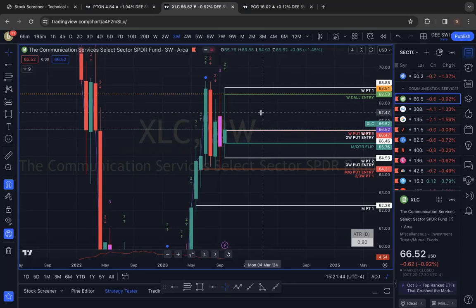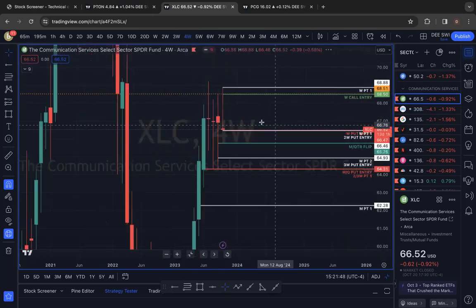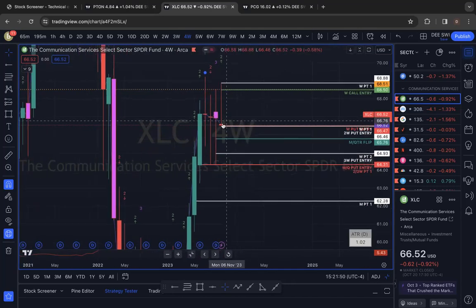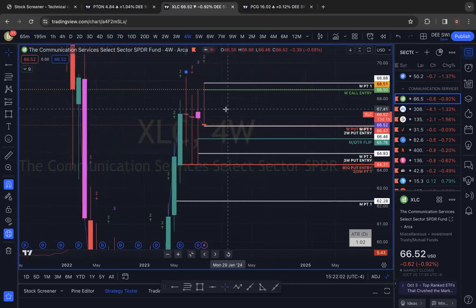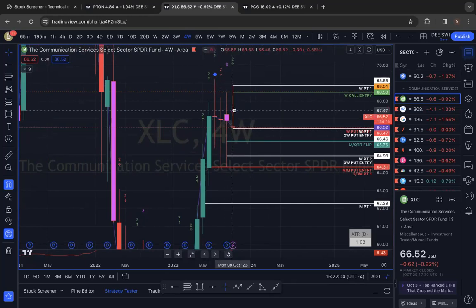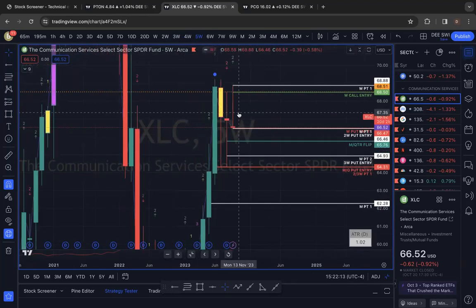So next we have the 6-week opening up. And I'm still going to look at the 4-week too, just to see what candle is forming for the 4-week. The 4-week doesn't open until November 6th. I still want to keep that in mind. But as of right now, it's setting up for a 3-2-2. I like to look at candle development and see how it's forming. So I'll note that, but I'm not going to mark that until that candle closes. Same for the 5-week. It's setting up for a 2-2 rev, same thing.